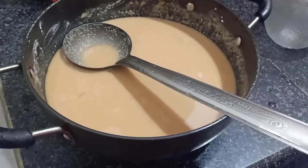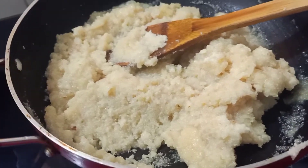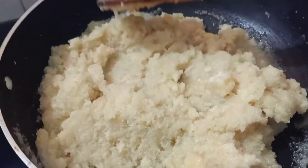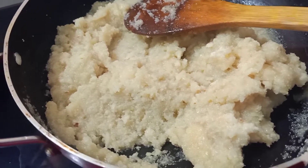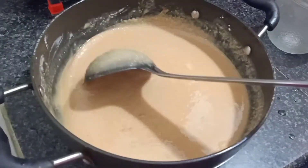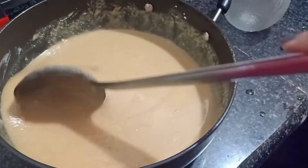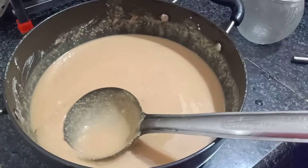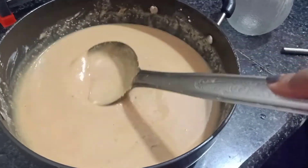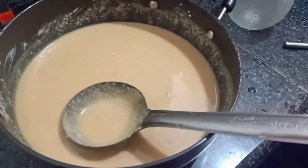Let's get a proper consistency and then start making the rolls. The stuffing consistency should be around this — so that it can be twisted into cylindrical shapes. We've let it settle for a good amount of time. Do not make it very thick or very thin. This is how Patishapta, a sweet roll usually made at Sankranti, should look. Happy Lohri and Happy Bogi to everybody celebrating across different parts of India.